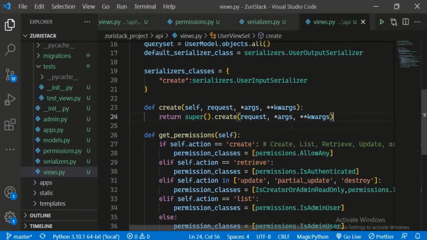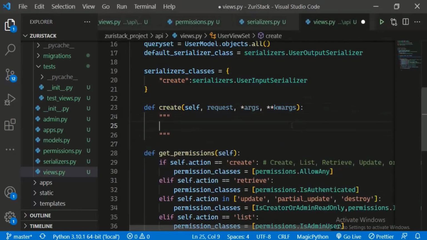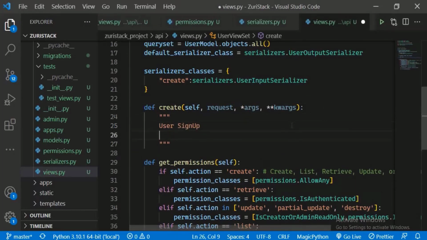And so this is basically the same as user sign up. So we want to allow anyone to sign up, so that's without authentication. We've already captured that in our get permissions function.